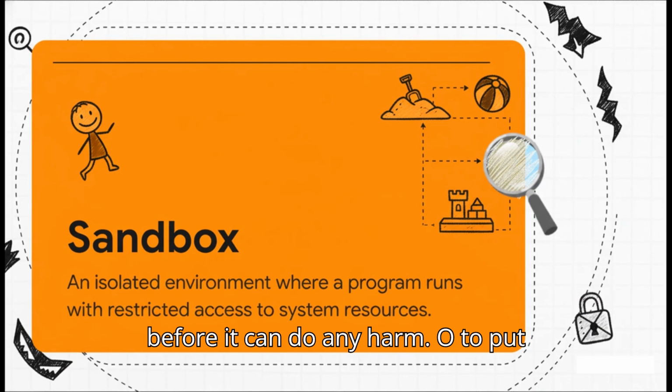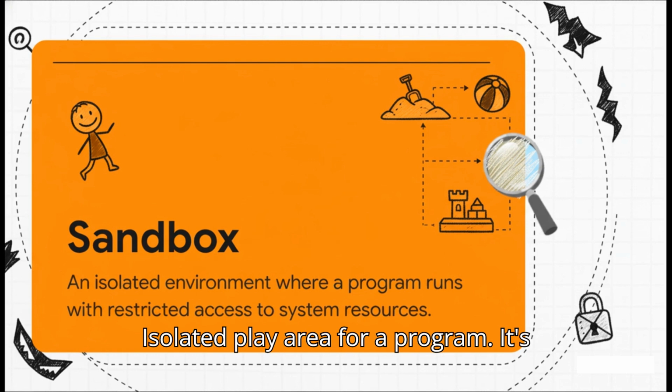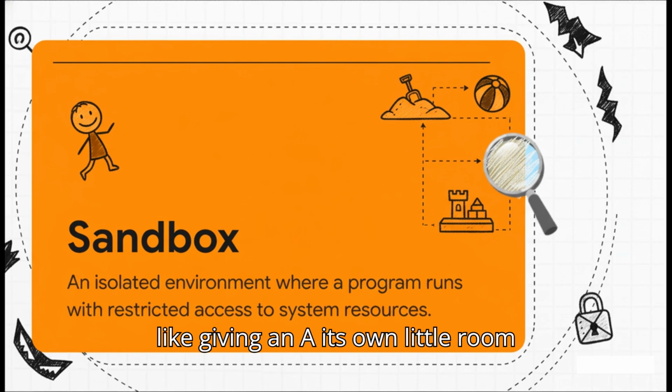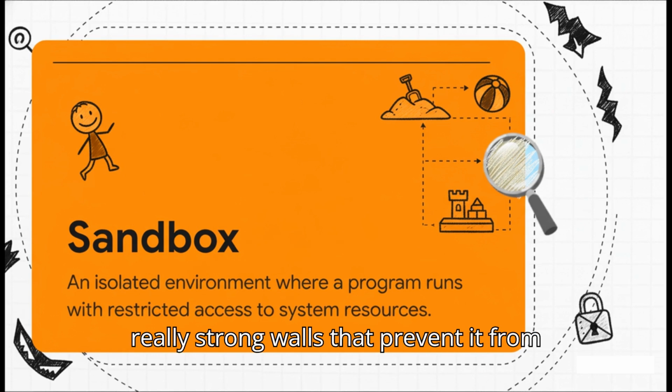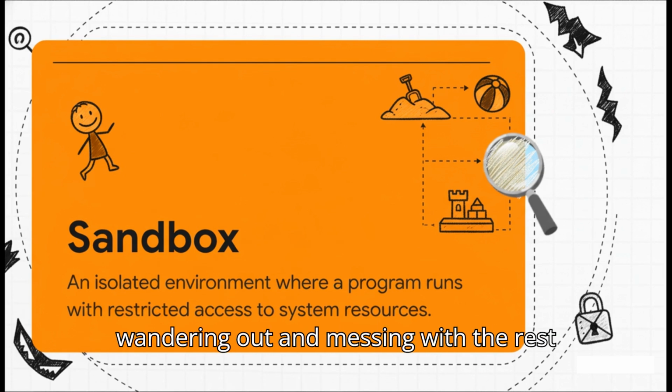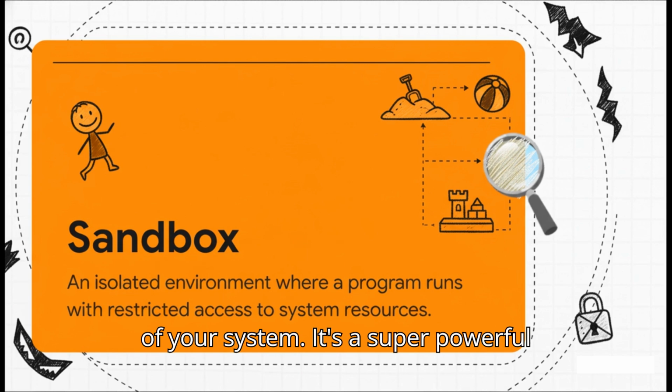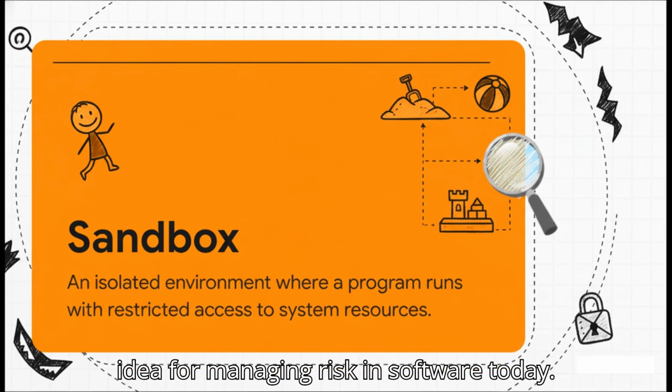So, to put it simply, a sandbox is just a safe, isolated play area for a program. It's like giving an app its own little room where it can do its thing, but with really strong walls that prevent it from wandering out and messing with the rest of your system. It's a super powerful idea for managing risk in software today.